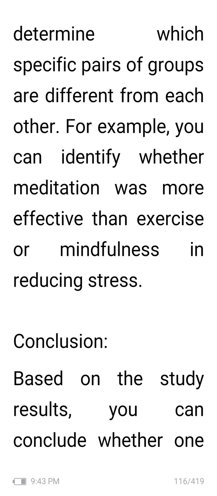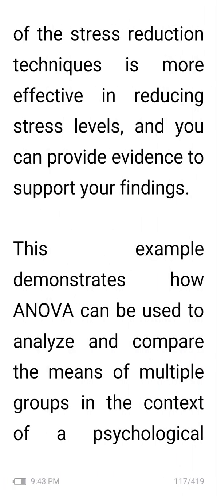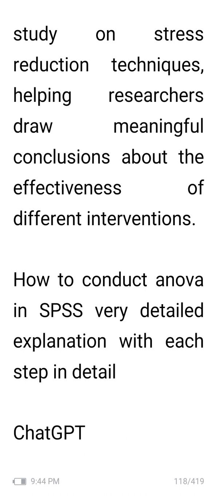Based on the study results, you can conclude whether one of the stress reduction techniques is more effective in reducing stress levels, and you can provide evidence to support your findings. This example demonstrates how ANOVA can be used to analyze and compare the means of multiple groups in the context of a psychological study on stress reduction techniques, helping researchers draw meaningful conclusions about the effectiveness of different interventions. And how to conduct ANOVA in SPSS, a very detailed explanation.